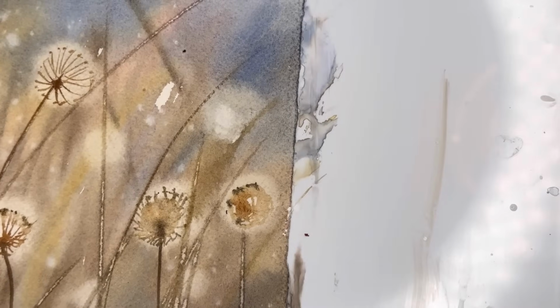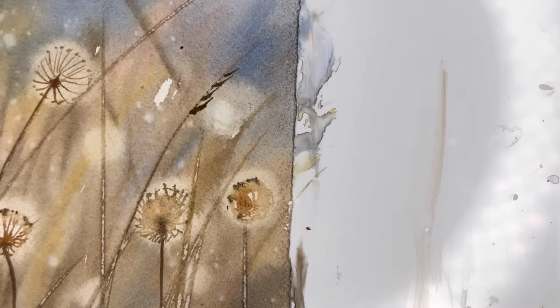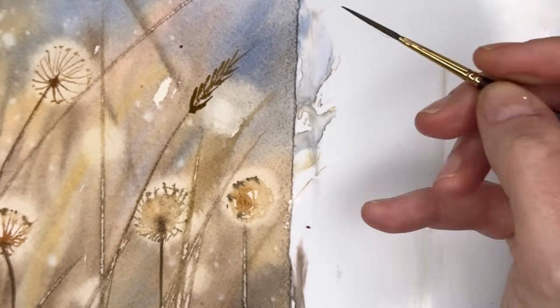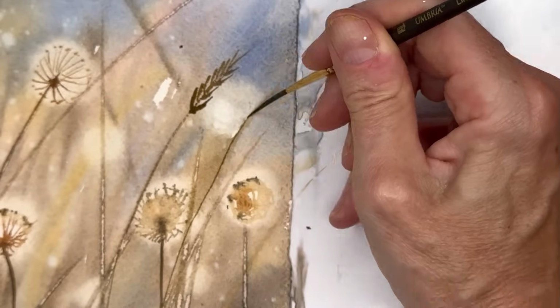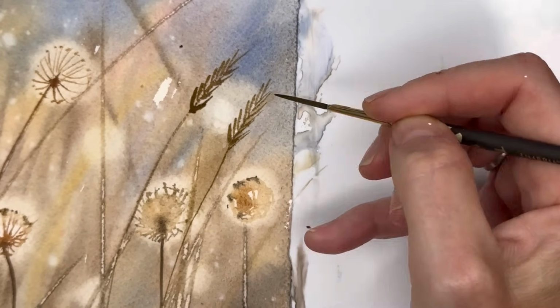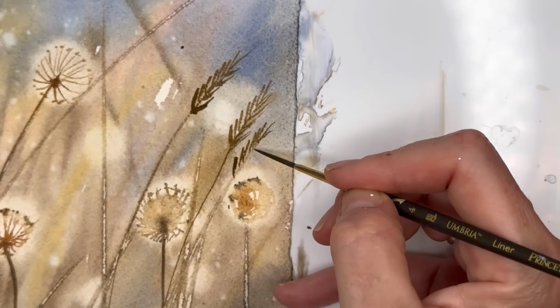stem, and you can just kind of make like a little push down with like yellow, beige kind of tones. Like that. And you've got your wheat. Right? Go back up in here, put one up here. You can use a liner, or you could use a smaller brush if that works better for you. The liner is going to give you real skinny little lines, hence the liner.